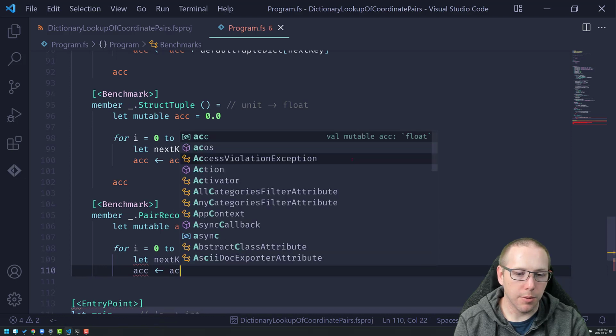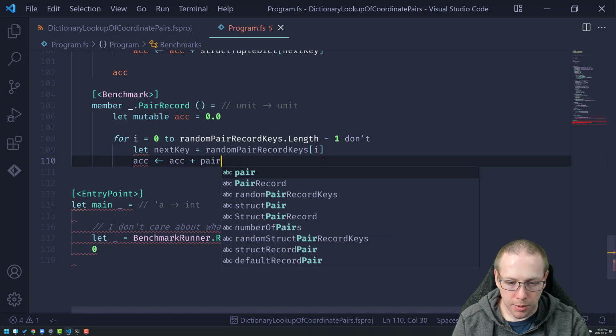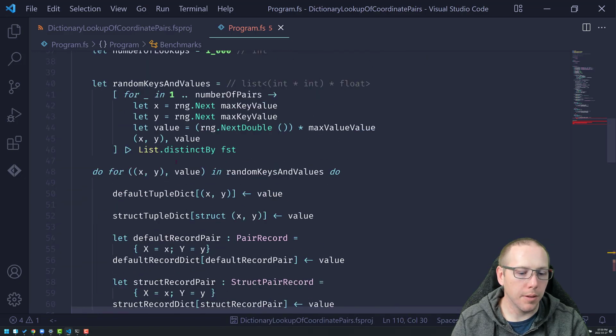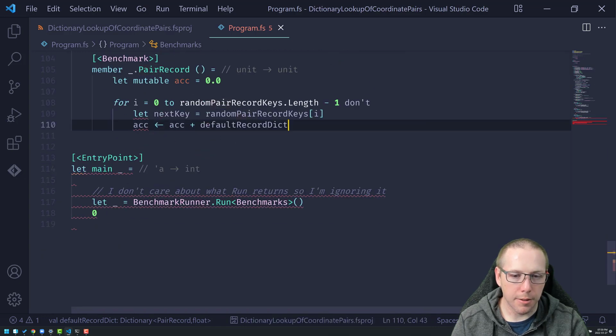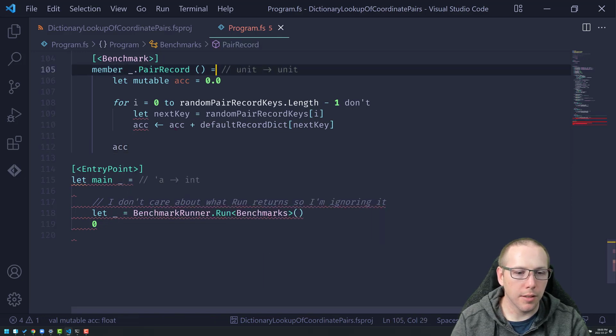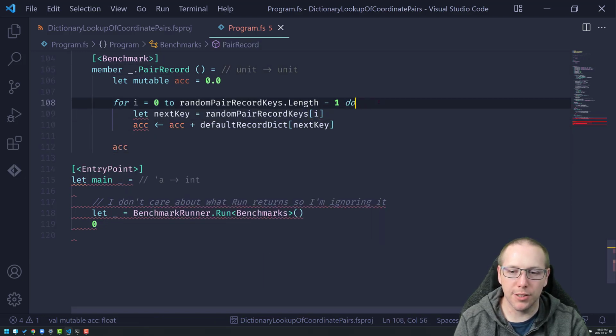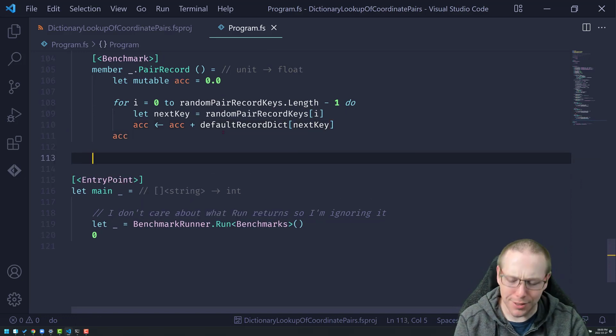Accumulator equals accumulator plus pair record. Where did I call it? What did I call it? Okay, key. Oh, don't. That'd be hilarious. That'd be the most confusing loop structure ever. Like, don't do this. Oh, okay.